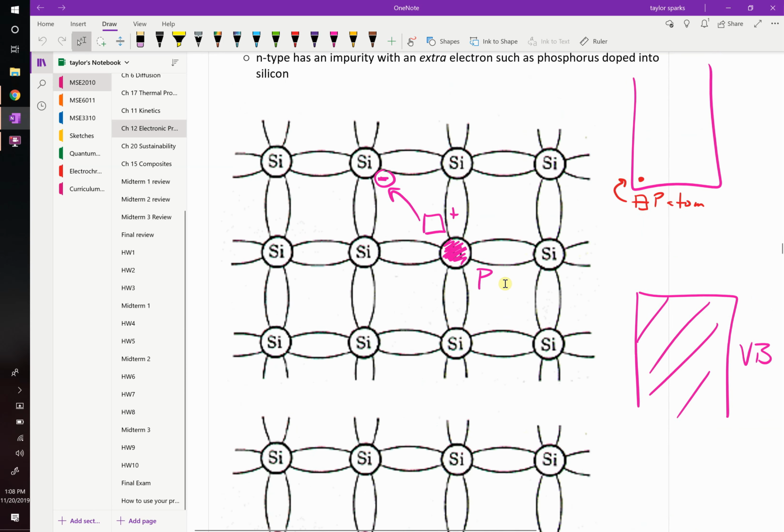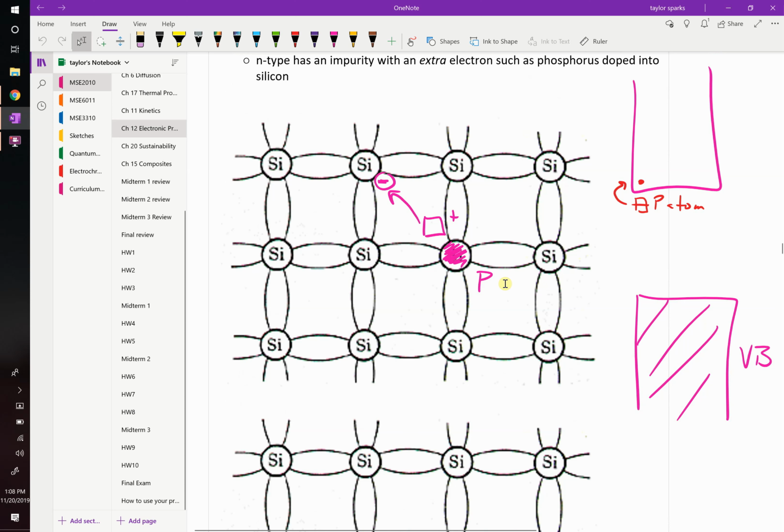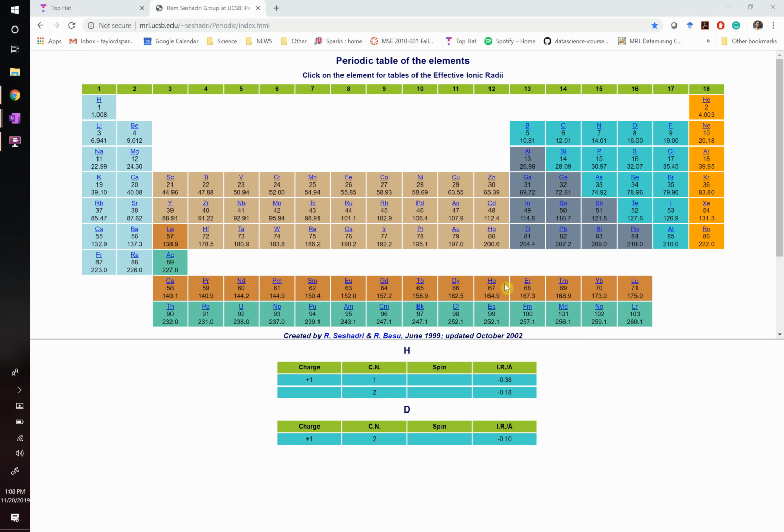So that's doping it. We call this N-type doping. Why do we call it N-type? Because it produces electrons, and we call those N, right? The carrier concentration for electrons is N. That's the variable we use. And P was for holes. You can also P-type dope this. How would you P-type dope it? Do something from the group to the left.